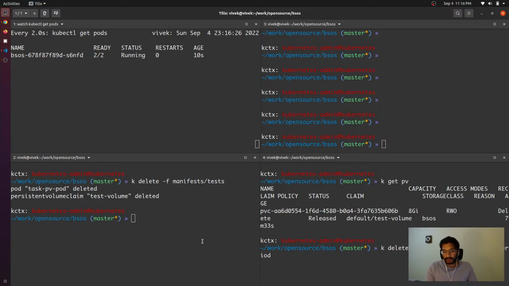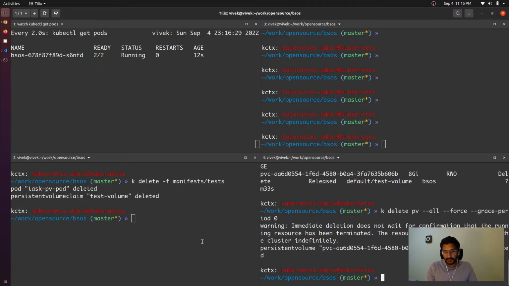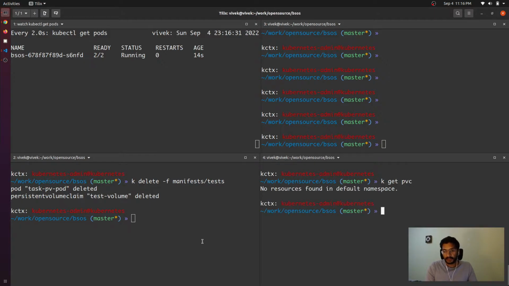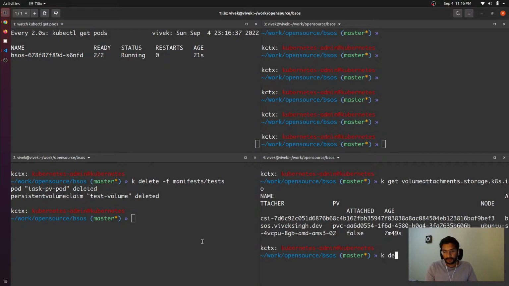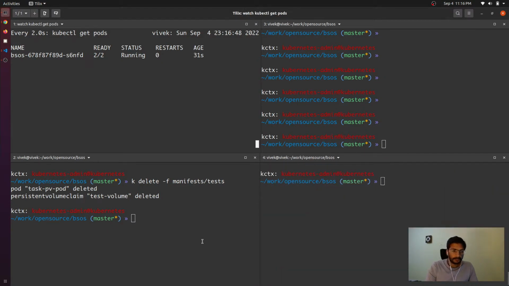I'm trying to delete the PVC and everything manually, just so that we won't have any conflict or anything. Okay.